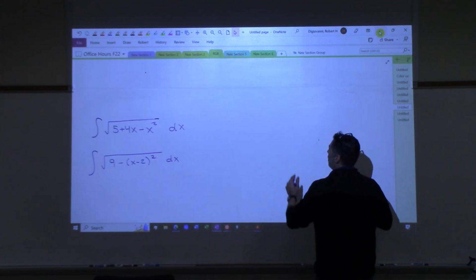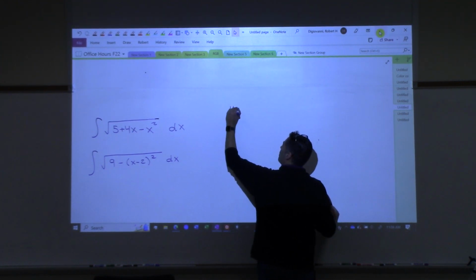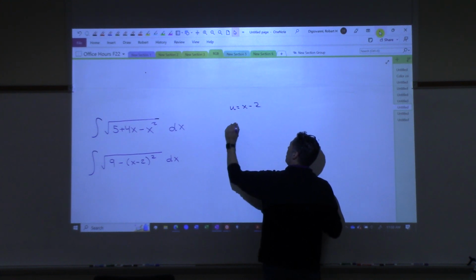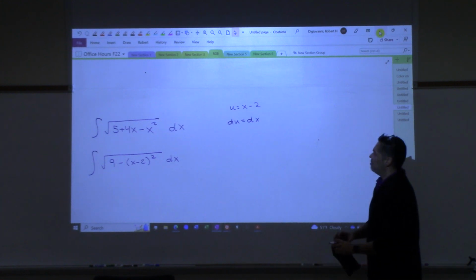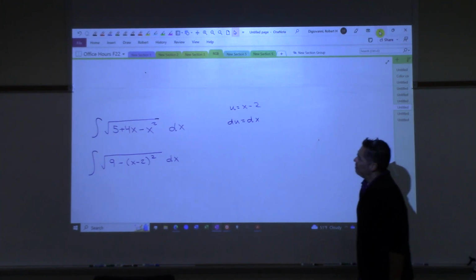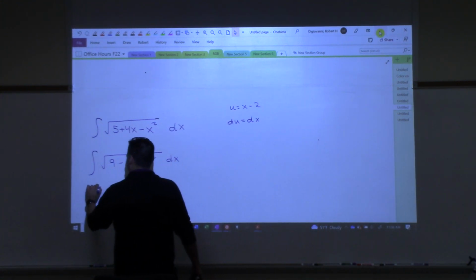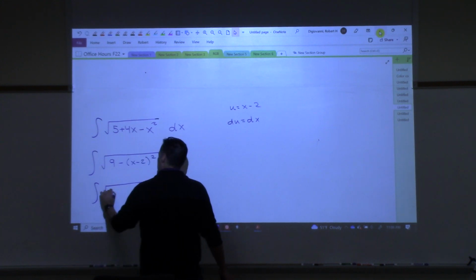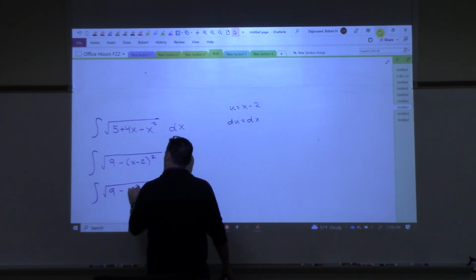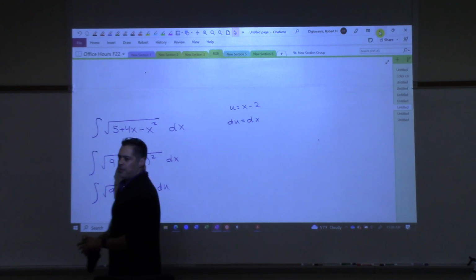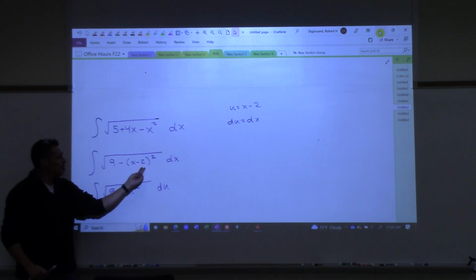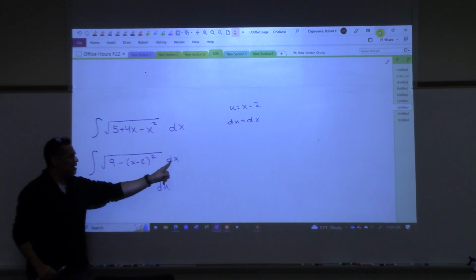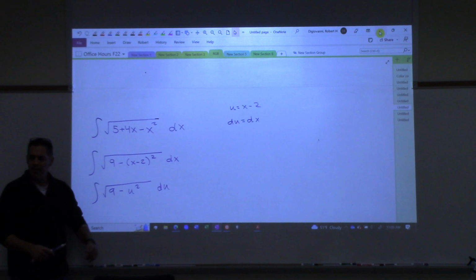All right, so now what I'm going to do, quick u sub, u is equal to x minus 2. Of course, the derivative of that is just dx, right? Derivative of x is 1, so that's just dx. So I can just rewrite this. Square root 9 minus u squared du. See, because this is a nice, clean little linear expression, x minus 2, when I do my u sub, everything is real nice. This is just u, and then that just becomes du. It's really, really clean, right?